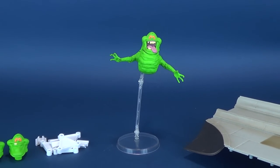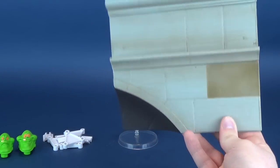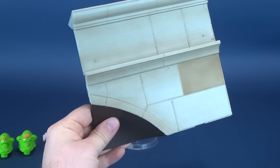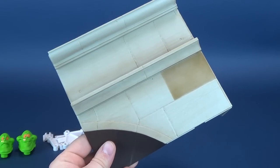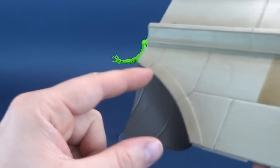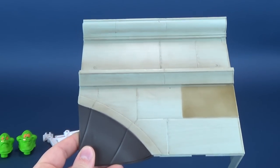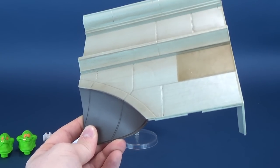He gets a bunch of accessories, but most of the accessories are actually attached to the diorama display base — or at least the part of the fire hall. Here you get the top of the door, the top corner to be exact. Not really much you can do with it, because if you're not collecting all nine series so far — which I haven't, as I took a break picking up the retail releases — those unfortunately didn't come with their display bases or diorama pieces. So I just sort of dismissed the fact I was ever going to put it together. Which means if you pick these up at comic book stores, you're going to get accessories or component pieces that you're not really going to do anything with.